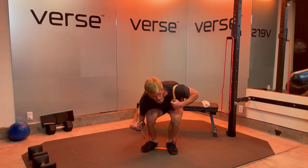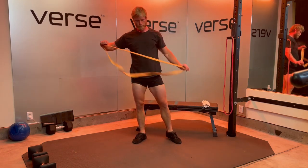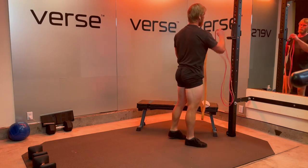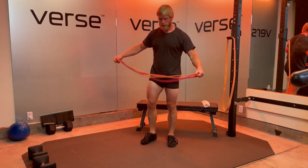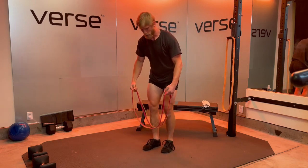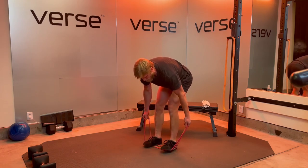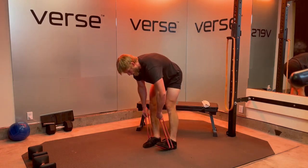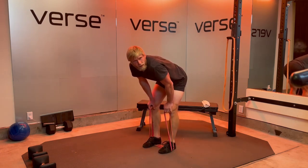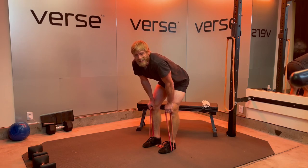Alright, so start with whatever level of effort you need. I'm actually going to do our rows double up like this, so I feel like I can really get a good back contraction. The wider you put your feet on the bands, the more tension there's going to be, the harder it is. So keep in mind you can play with that. I'll give everyone about 10 more seconds here to get set up in their bent over row position. And this is 8 to 10. Maybe 3 sets of 8 to 10 of these.